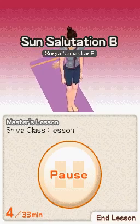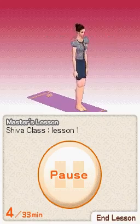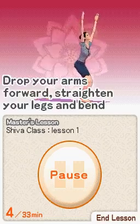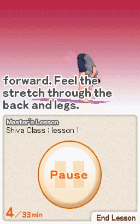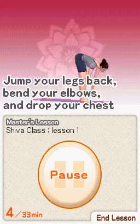Sun Salutation B. Bend your knees. Sitting back, raise your arms up overhead. Drop your arms forward, straighten your legs and bend forward deeply at the waist. Keeping your hands on the floor, bring your head up, looking forward. Feel the stretch through the back and legs.